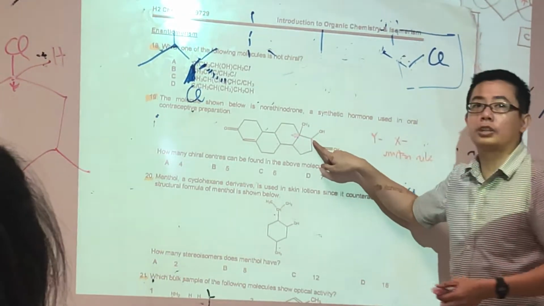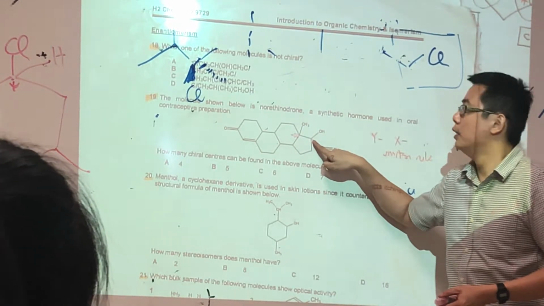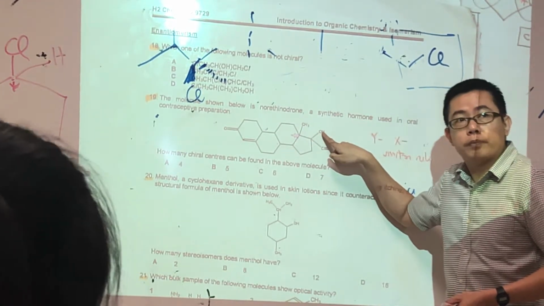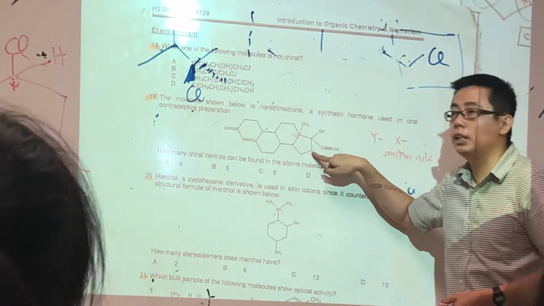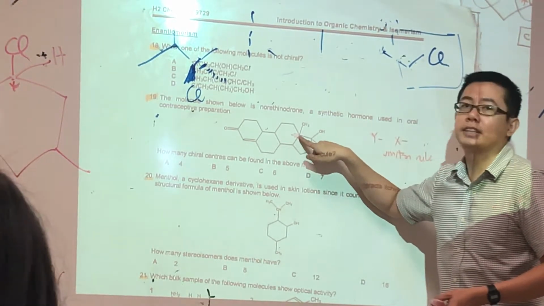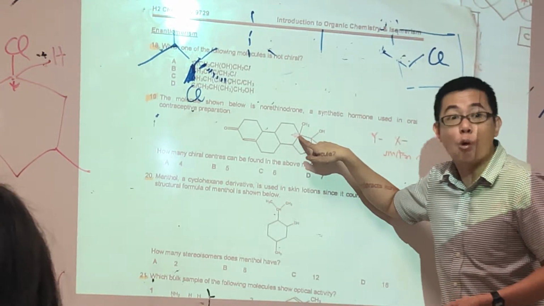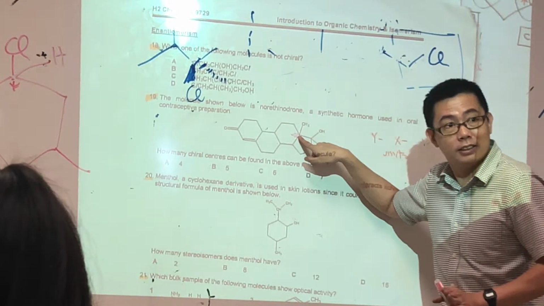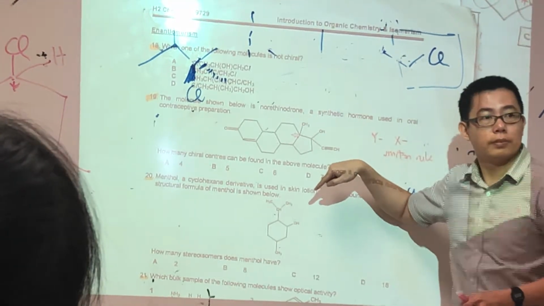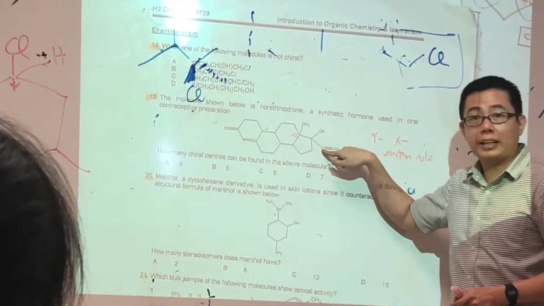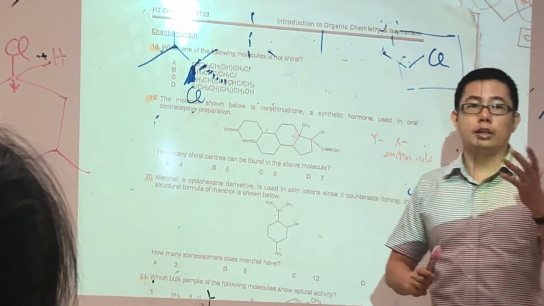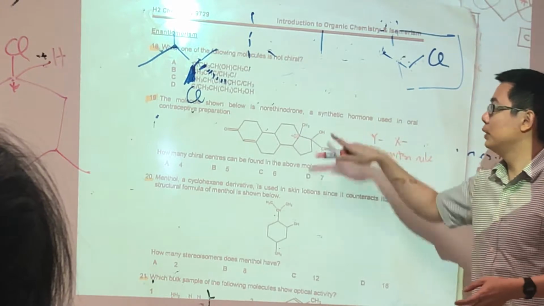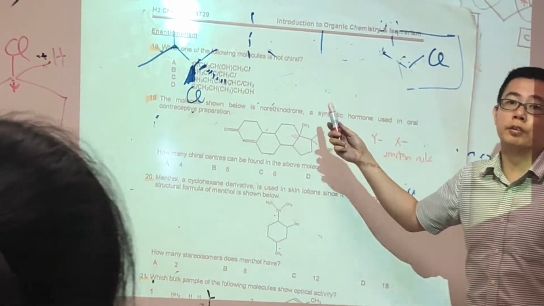Now this is also chiral. It's a cross junction that's chiral, but we verify it. First group is an OH. Second group is a C triple bond something else. Third group is a CH2. Fourth group is just a C bonded to 4 other C's. So indeed there are 4 different groups: OH, alkyne carbon, CH2, and a C which is bonded to 4 other carbons. There are 4 different types of carbons. This one is not a carbon, it's an OH, it's obviously different from the rest.